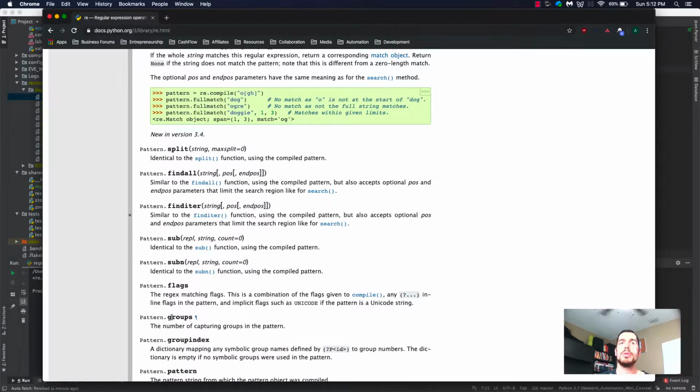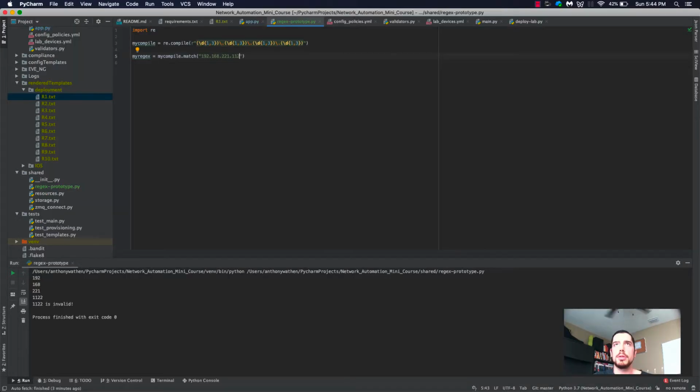Oh yeah, and here's another one. Groups is very, very useful when you are trying to find specific patterns within a set of text, and then you take that and structure it to your liking. With group, what we're doing is putting these parentheses around each of the expressions. We're going to group specific pieces. In this case, I'm trying to pick out the individual numbers.